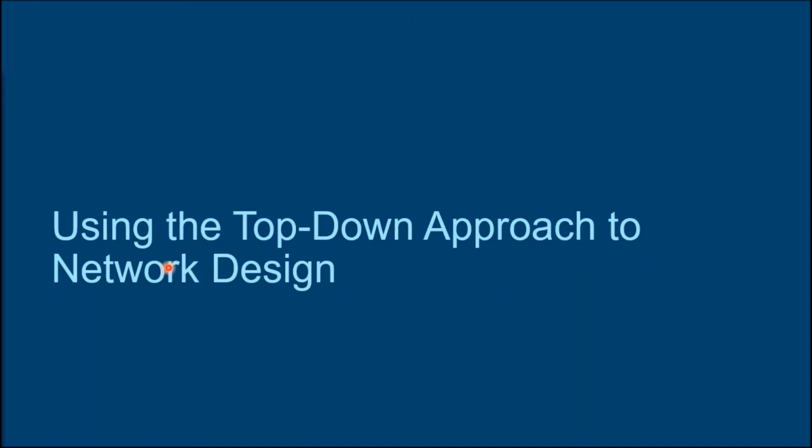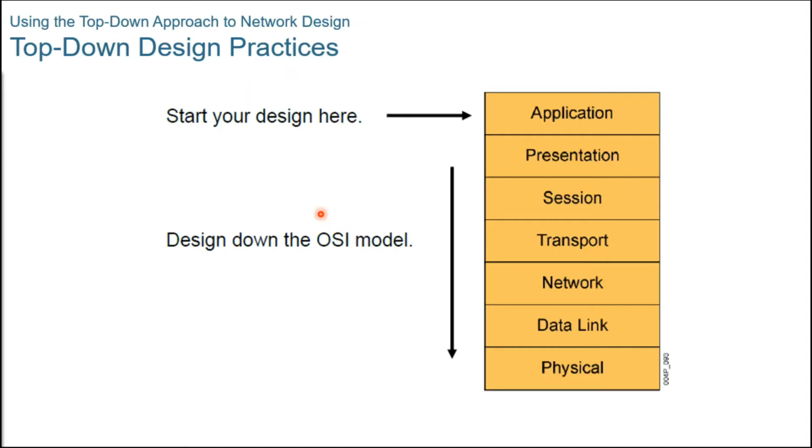So after establishing the organizational requirements and documenting the existing network, the designer is ready to design the network solution. This section first discusses the top-down approach to network design. Decision tables and structure designs are described, and the section includes a brief discussion of the types of network design tools that might be used. The section concludes with a discussion about building a pilot or prototype and the contents of a detailed design document. Let's get started.